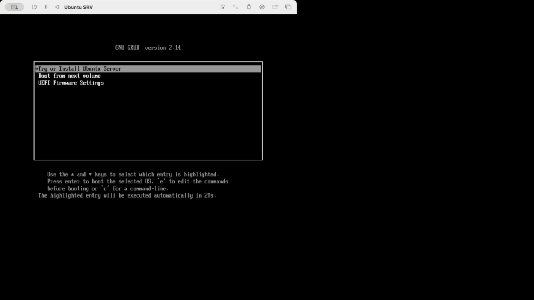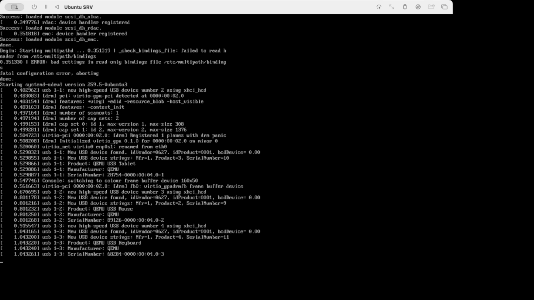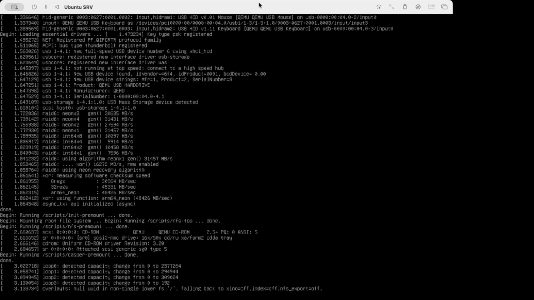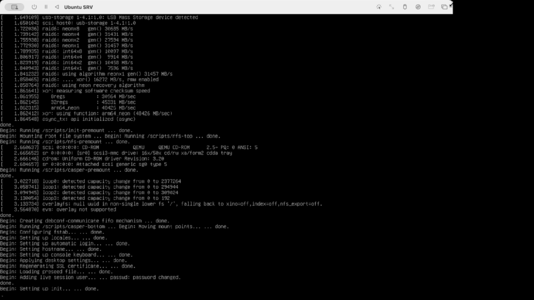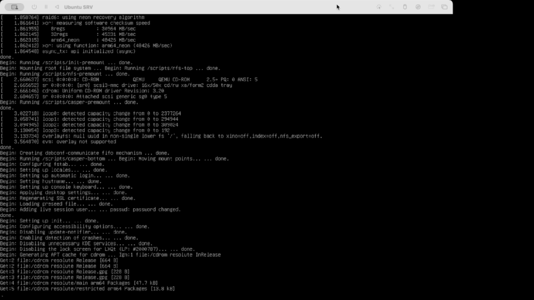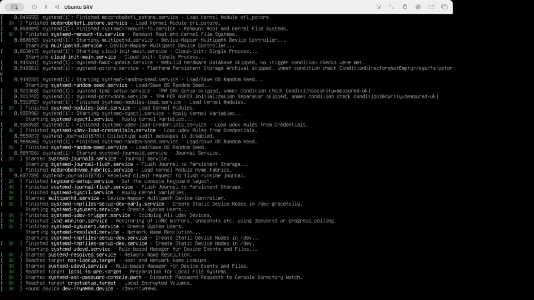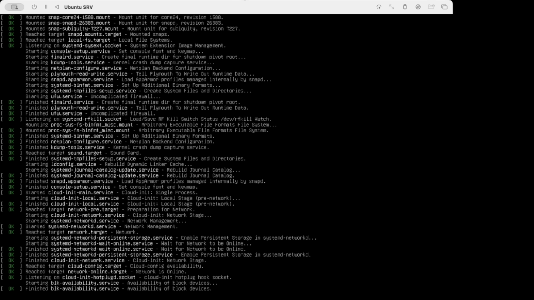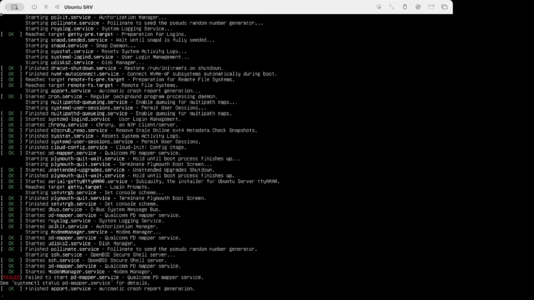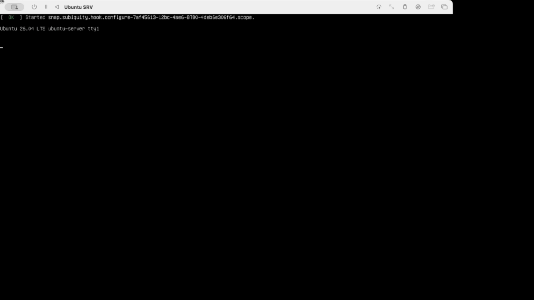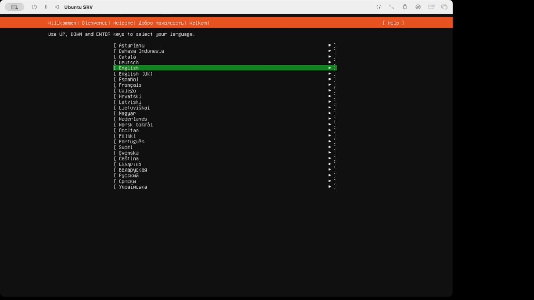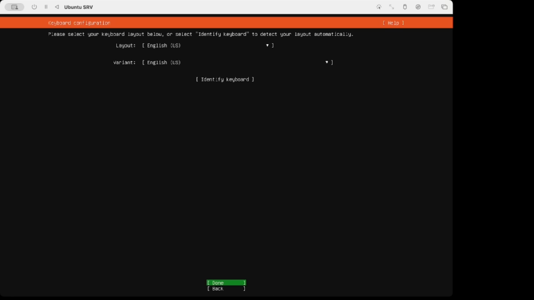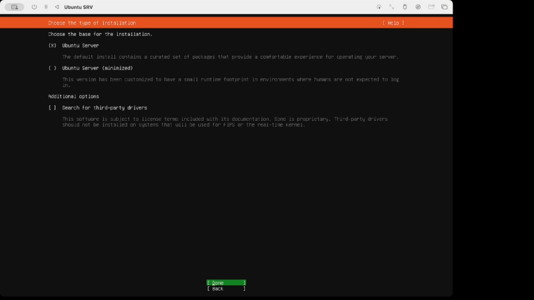Now the installation process starts. First, we select the language for the installation and continue. Next, we choose the keyboard layout and proceed with the default option.